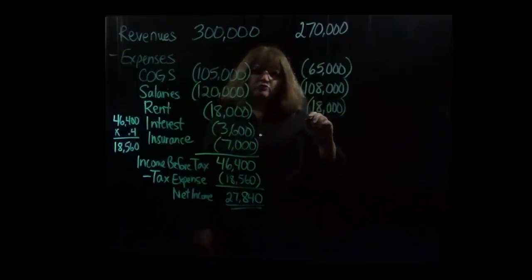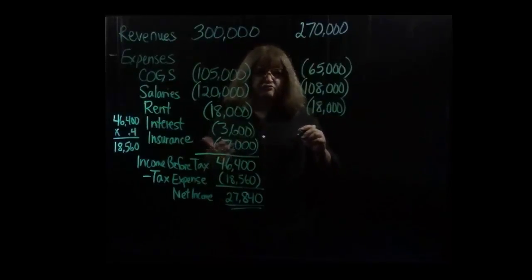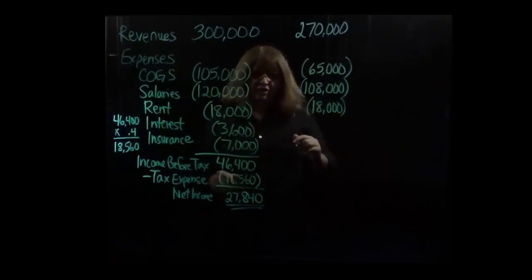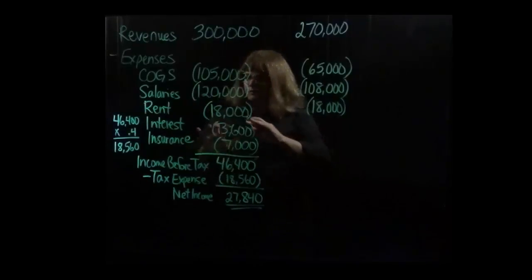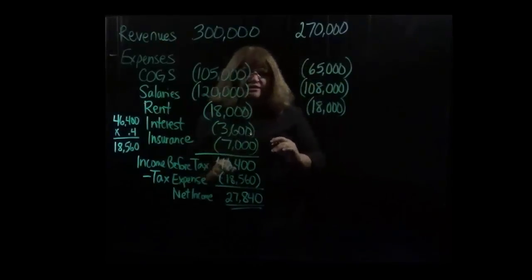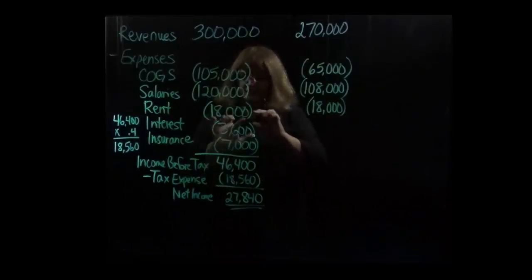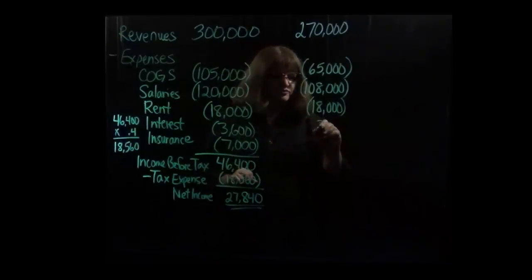Keep in mind that the owner contribution and the amounts that we borrowed, although those are cash flows, they are not operating cash flows. Rather, they are financing cash flows. So we're not going to include those in our calculation of the operating cash flows. We move to the interest expense. The interest expense was entirely a cash flow, so we subtract the entire $3,600.